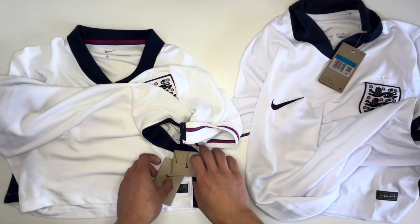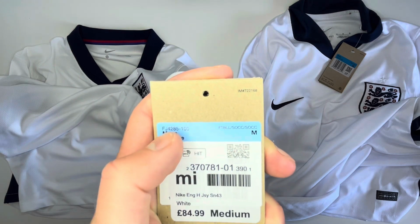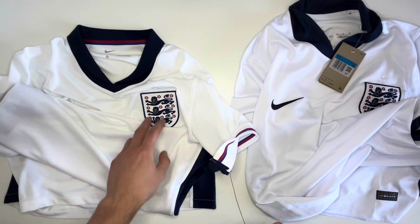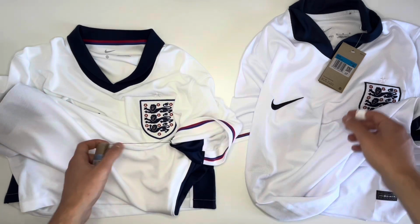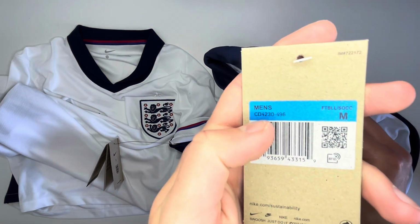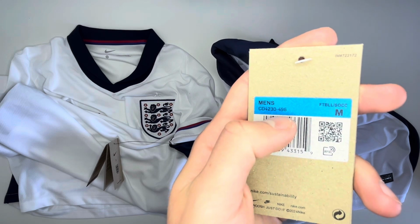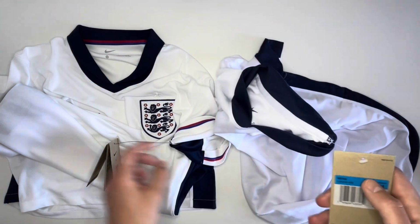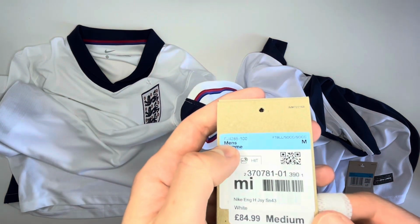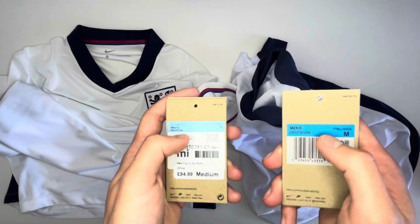Something else I forgot to mention in regards to the tags is that on the tag you'll see that there is this code here, and if you search that code online, then it will return you with this exact model of the England home shirt that we've got here, obviously. However, on the fake one, this code here is a different code, and when I input this code online, it actually returned me with the Chelsea home shirt from a couple of seasons back. So basically, for this version of the England home shirt, this is the code that should be present on the tag, and if it's anything else, as is the case with the fake one I have here, then it's definitely a fake.